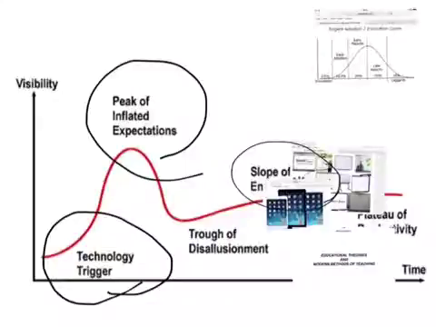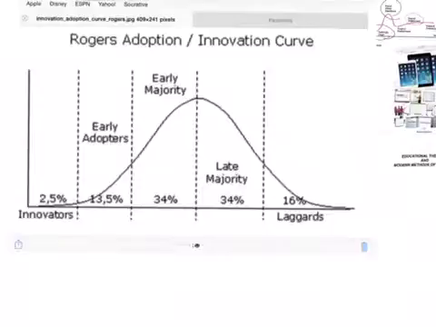As for Rogers adoption model, you will find modern technology in here in early adopters, which are the most brilliant group of people, and you will find technology in here.